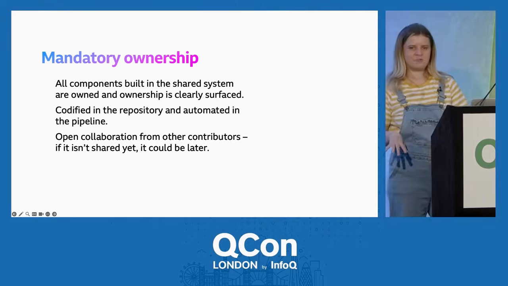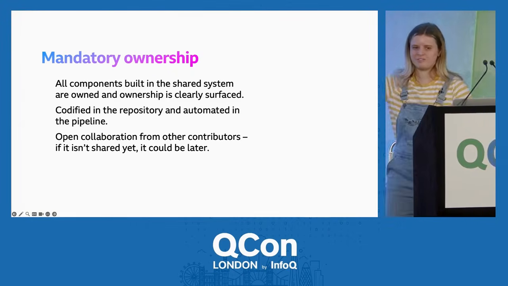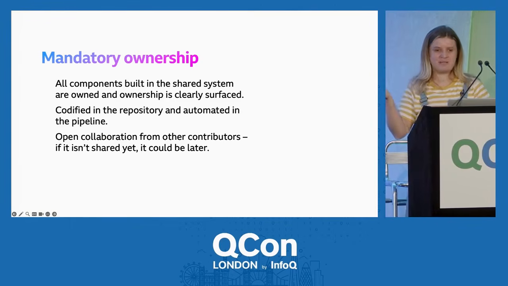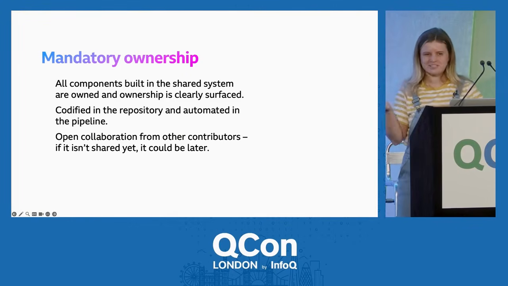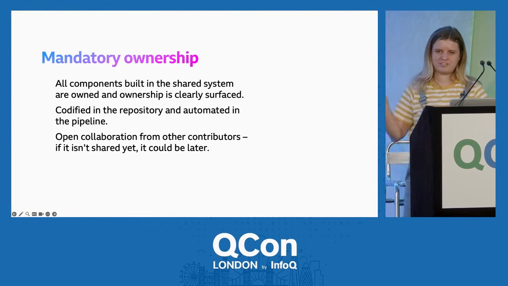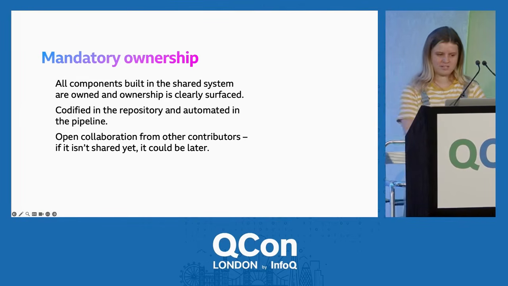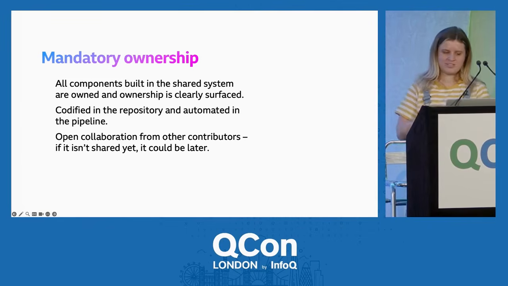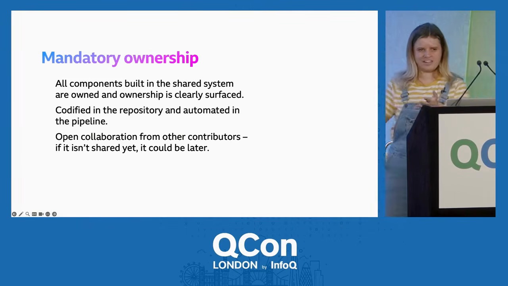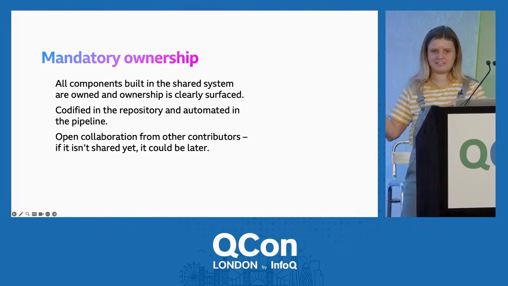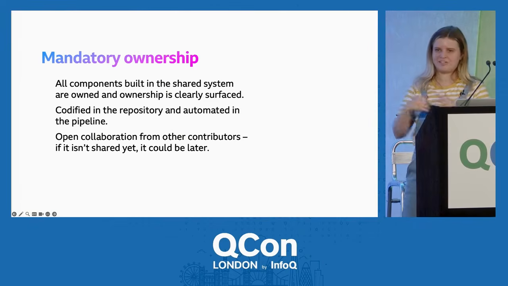And that's really, really important, so that you don't end up with a bunch of orphaned components somewhere that folks would like to maybe use, but they don't know who owns it, who uses it. Having all that information available to us helps them understand the state of the system and the components that they might want to reuse. Open collaboration from other contributors is really important. So the reason that we ask for everything to go in the design system is because even if it isn't shared right now, it could be shared later. And someone can come along and they have all that documentation available and they can understand if it's going to work for them.